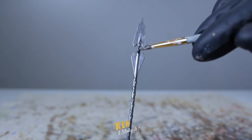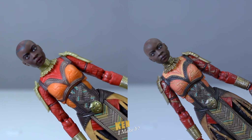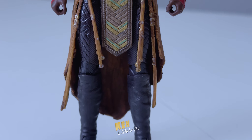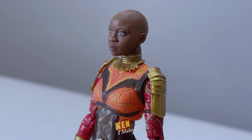Here's the finished figure. I love that Okoye no longer looks like a cartoon character, and the outfit looks more realistic with various materials and textures. I'm glad I was able to fix the face — it still doesn't look like Okoye 100%, but it's no longer giving me Avatar vibes. Okoye was the figure I wanted the most from this wave, but I was a bit disappointed. I wasn't sure if the face was going to get any better, but that little bit of eye makeup fixed it in my opinion.